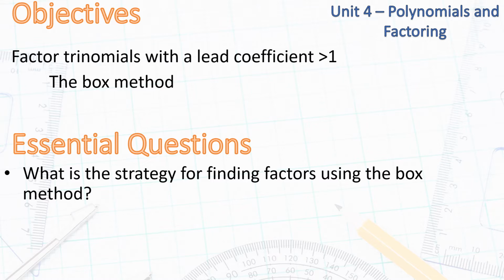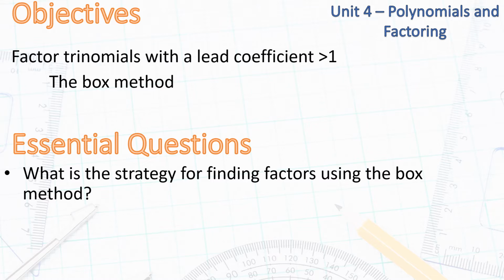So far the trinomials that we've been dealing with have either had a lead coefficient of 1, so we've been dealing with x squareds, a squareds, and so on, where there's an implied 1 at the beginning, or we have seen ones with a lead coefficient bigger than 1, but where there has been a greatest common factor that has cleared throughout the trinomial, and then you've just had to factor a normal trinomial with a lead coefficient of 1. Today, however, there is no greatest common factor. We're going to look at ones where the lead coefficient is bigger than 1, but it's not going to cancel out nicely for you. So it is taking us one step further down our journey towards factoring quadratics fully.